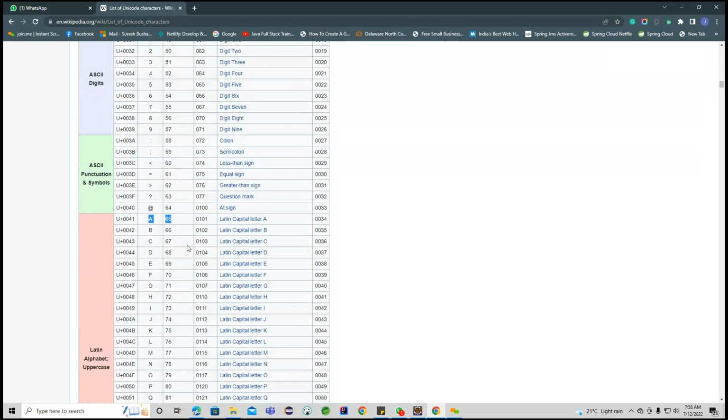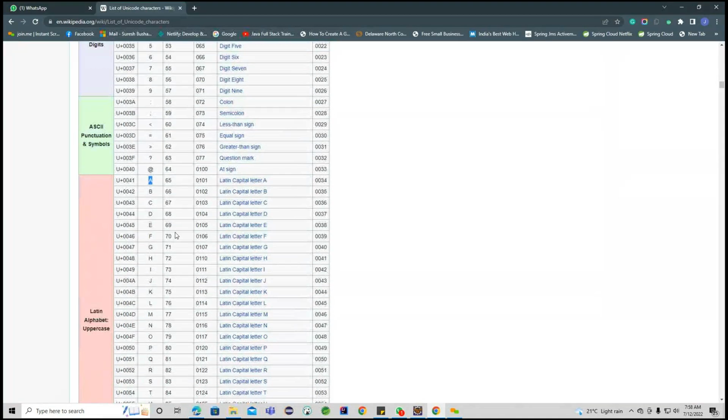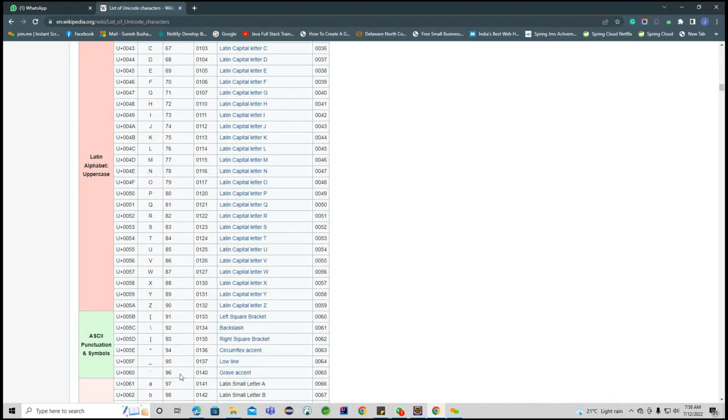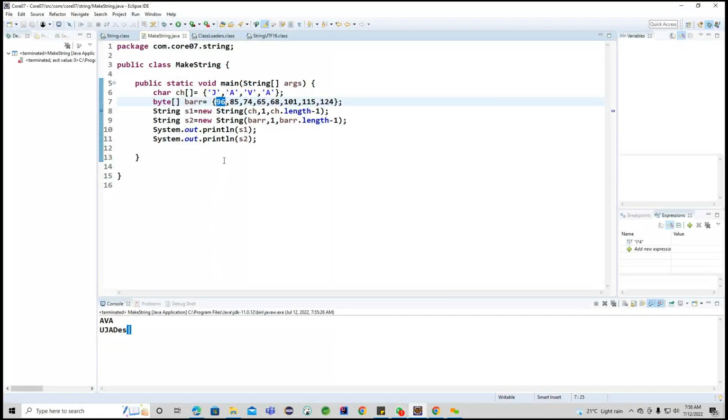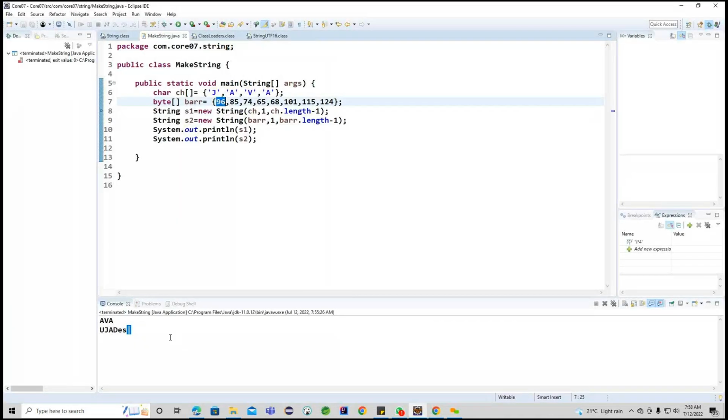Now you can see here 65. This is the byte number we provided, 65. Now it is returning a value. Same way, now I will copy this. 96. First we will see 96. Now you can see this is the symbol we are going to get for this particular 96. And if we are not identifying 96, we'll go for 85. 85, you can see the U value. Okay, 85 is returning U.